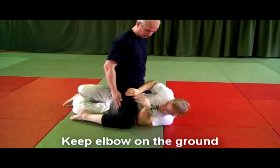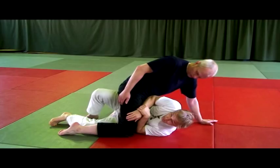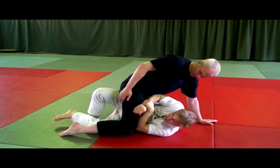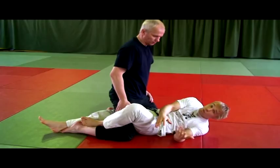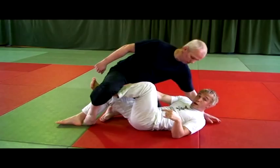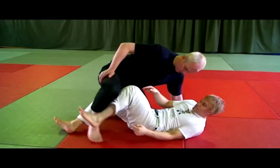Under the mount is not the place to rest. When I have my correct posture and my frames, I start to shrimp hard. One shrimp may not be enough — this leg is pushed out a little bit, I shrimp some more and my knee comes out. Really important: do not take the leg out, because taking the leg out accepts half guard, and that's not good. He puts his weight on top and I might get stuck in bottom half guard. So I shrimp, take the knee out, and now my shin starts to act as a frame. I might get the hook in here — he wants to step over it, and I move my leg into some open guard position or it still acts as a frame.